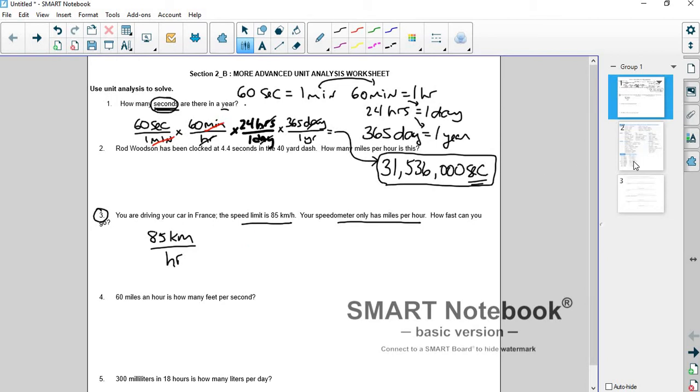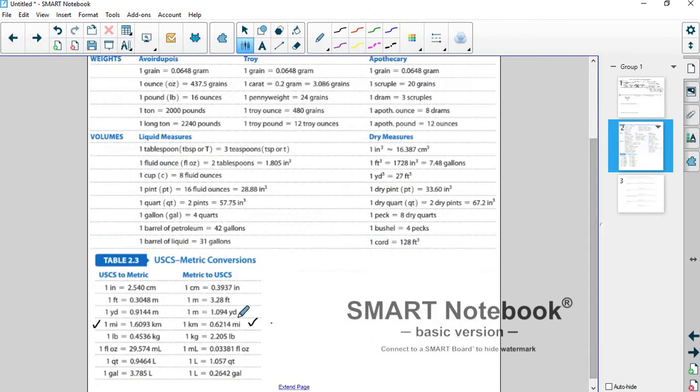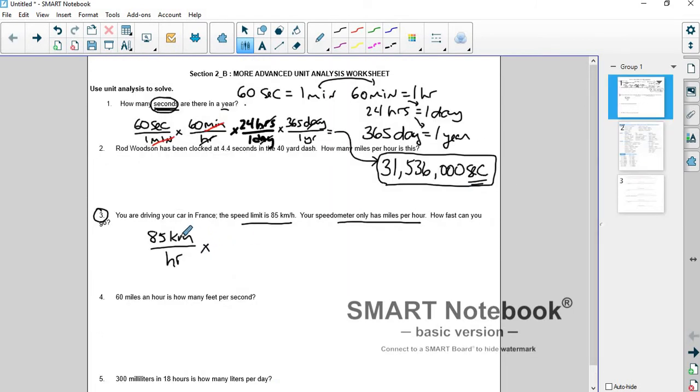Okay, so once again, I'm going to use the conversion rate of 1 kilometer is 0.6214 miles. Kilometers were on the top, which means I need a kilometer on the bottom, 1 kilometer. And up here I get 0.6214 miles. And to emphasize that I'm going to have the right units at the end, I divide away the kilometers because they're top and bottom. I have miles on top and hours on the bottom. Okay, so I just take 85 times 0.6214 and I have 52.82 miles per hour if I round off to the nearest hundredth.